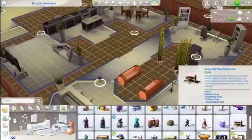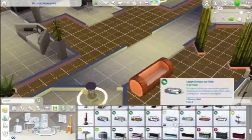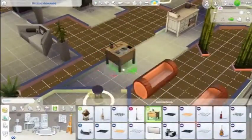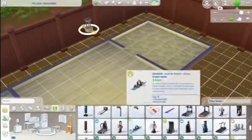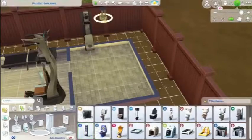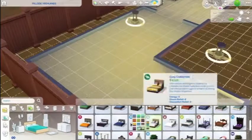I wanted to put something on the other side and figured it out in the end. I put some stuff on the bar to make it look like it's meant to be there. I also put some workout stuff on the other side, so there's a mini gym — if someone's bored, you can just send them to the gym. I gave them a little bathroom too. If you have kids, you could get rid of a bathroom and add a child's room, or expand and rearrange the layout — it's up to you.